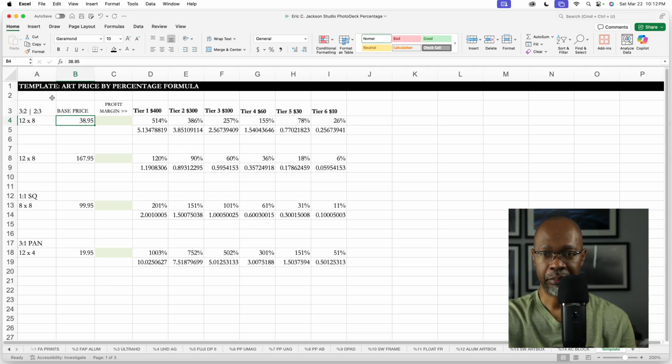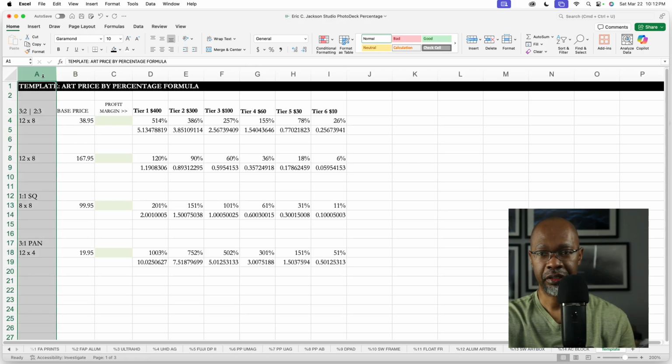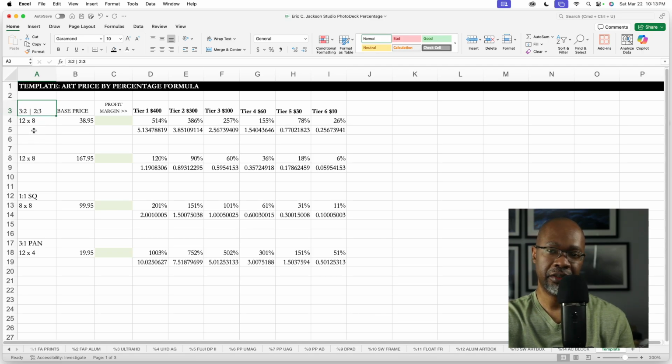So, for example, my photography prints are based on formatting or ratios, right? So here in column A, I have the 3:2 ratio. That's going to be a 12 by 8 inch or an 8 by 12 inch.